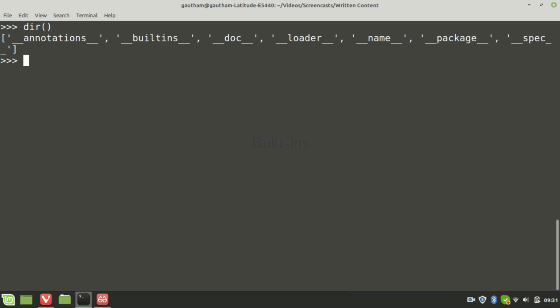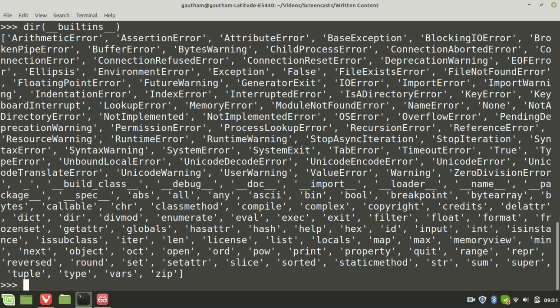Alright, so these modules are divided into three types based on their origin. Whenever we install Python, we get a certain number of modules with the package, and a few of those modules are always loaded when you invoke your Python interpreter. One such module is the built-ins module, like we have seen earlier with dir of this. All the functions contained in this are part of the built-ins module.